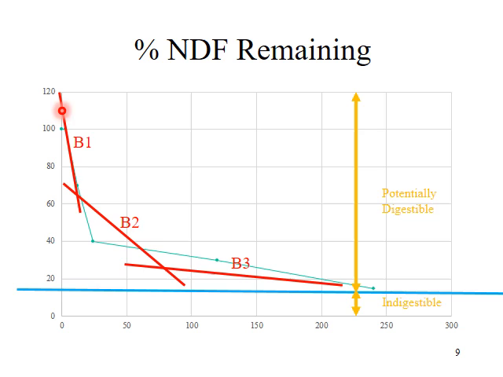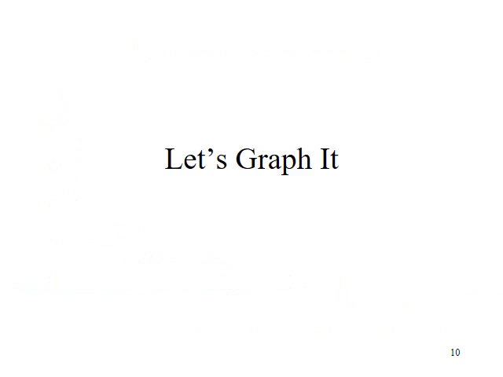So fast fiber goes first, our B2 or slower fiber goes, and then our slowest fiber disappears last. So depending on how long things stay in the rumen, somewhere in here, we may lose all of our B1, a proportion of our B2, and only maybe a little bit of our B3. And that's what becomes the VFAs, that becomes the microbial bodies that the cow has to make her living off of. So let's do the graphing here.